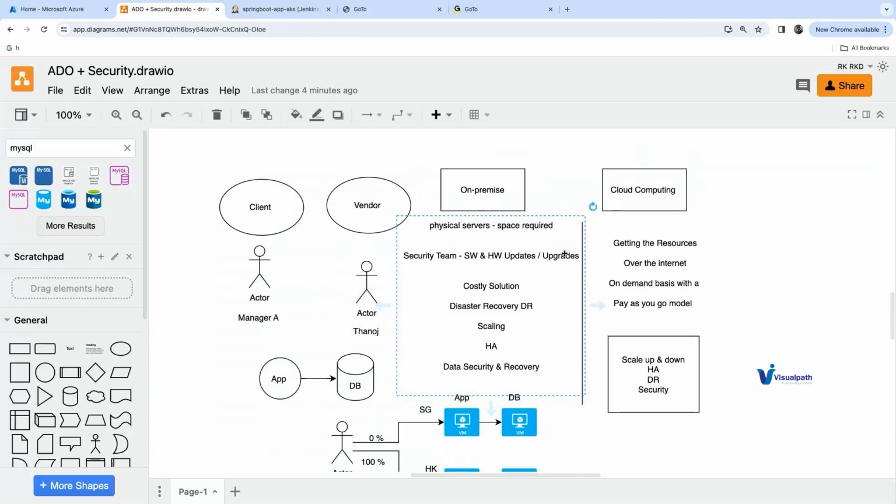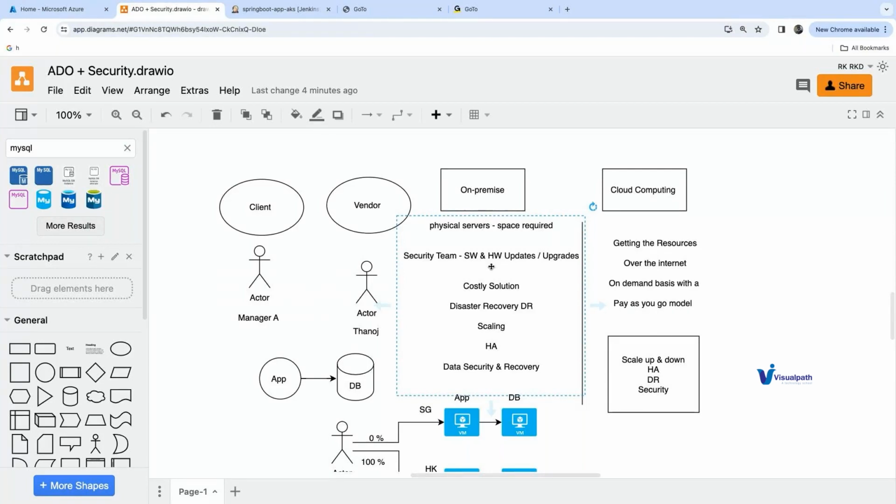It is not easy for one person to handle an entire data center, so you need to recruit a team, especially a security team. That team will help with your software and hardware updates, upgrades, or any hardware replacement, switches or routers or anything.